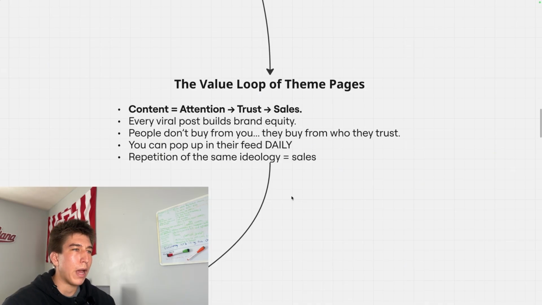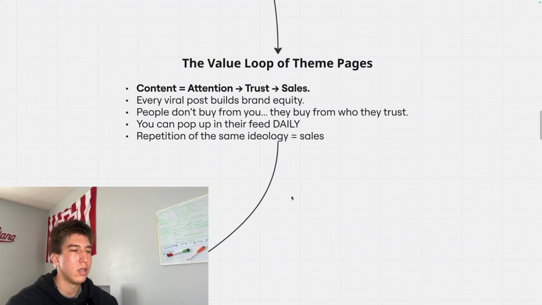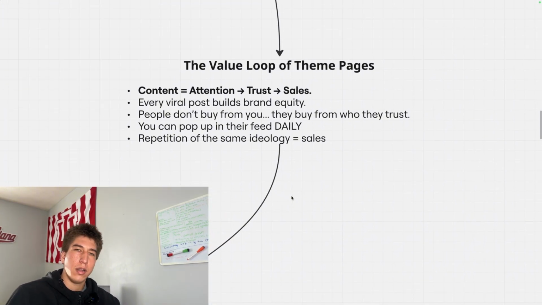When you buy from Bounty, when you buy from Nike, you don't see the CEO's face. It's just a brand, and brands are powerful. Think of your theme page like a brand, and you can build authority. You can build a tone of voice with the brand. Your brand can speak for you. And as you do this, you start to build trust, and then you're able to actually sell the product. So understand, this is where it comes down. If you haven't seen my other videos, I highly suggest you go look at my other videos talking about branding and things like that. But your theme page is not really just an Instagram page.